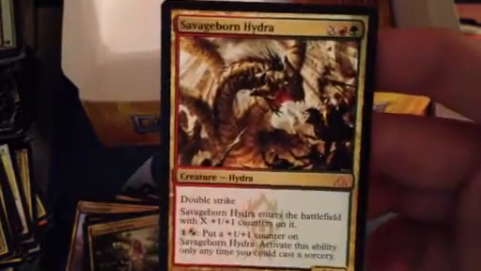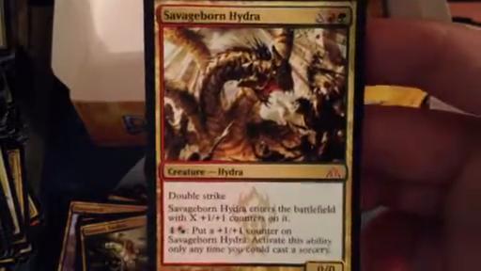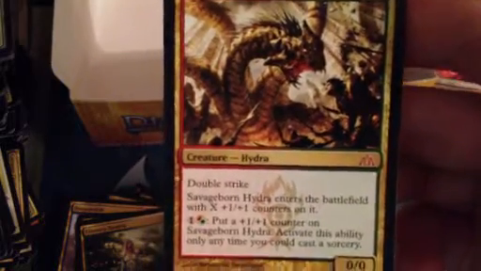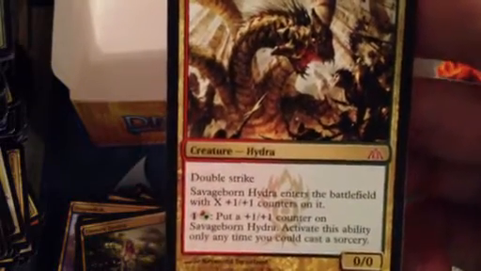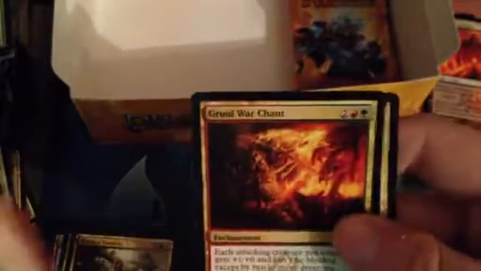Savage-Born Hydra. There's a 4th mythic rare. I need one of these. X red and green. It's a 0/0 with double strike. Enters with X +1/+1 counters on it. It can pay a colorless and a red and green to put a +1/+1 counter on it. Activates this ability only anytime you cast a sorcery. So there was a 4th mythic rare for us, I believe. 4th? Yeah, 4th. Alright. Uncommons, War Leader's Helix, Gruul Warchant, Toil and Trouble.